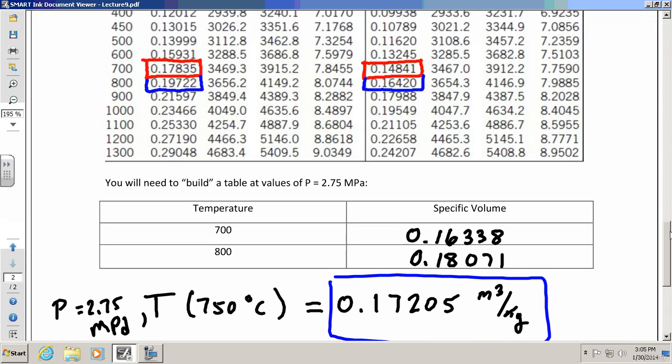It's in between, right? In between 0.16338 and 0.018. It's halfway between these two numbers, right? But up there, it's certainly not between the two numbers at the higher pressure. You can easily get lost in it and go, I don't know, but there's a lot of numbers there. You're staring at a bunch of numbers. But if you carefully build your new table by interpolating between the other two, then it's easy once you see these two to go to there.